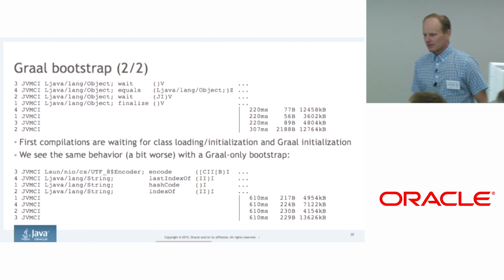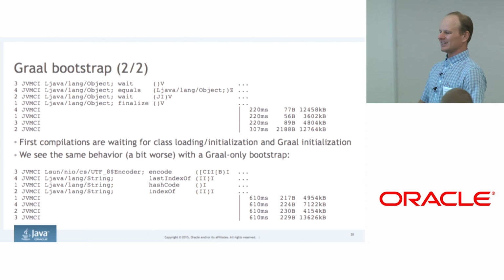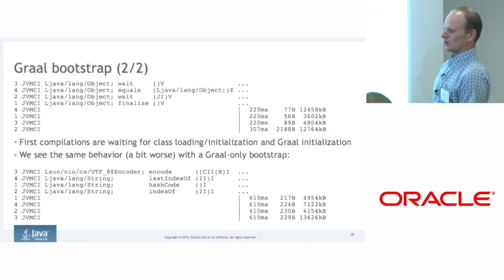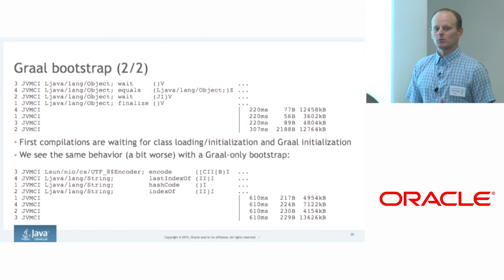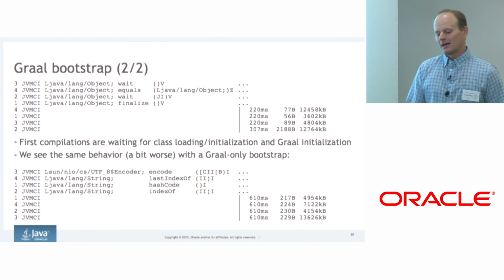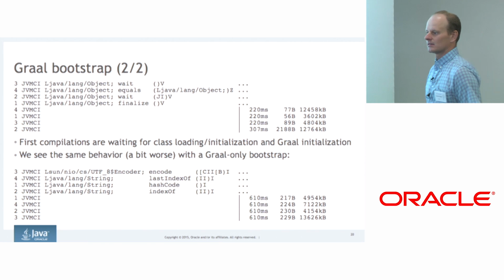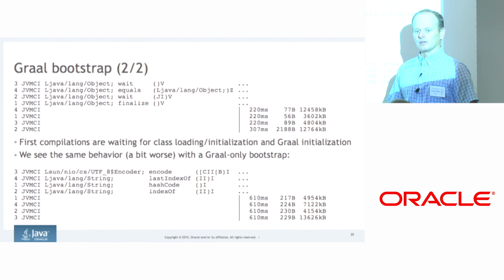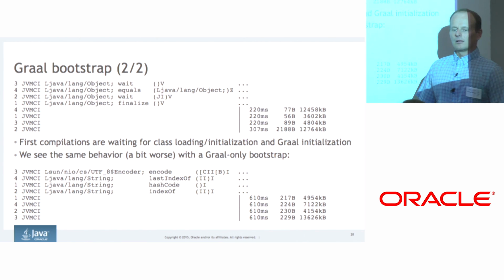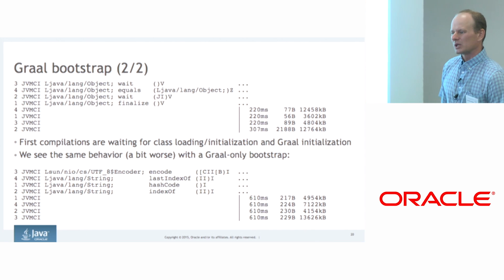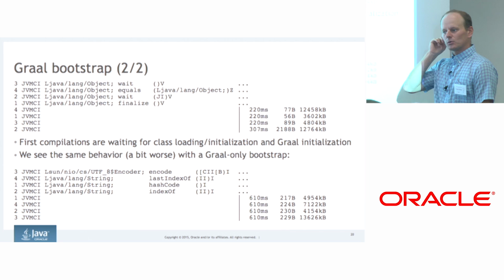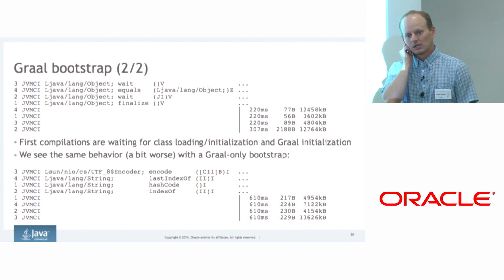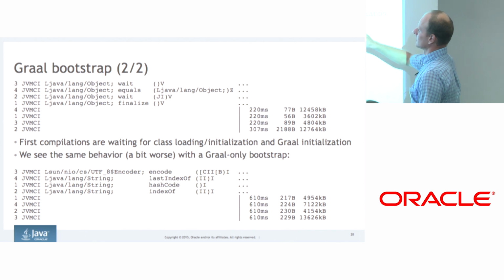The reason is you have to initialize some stuff, and that's not going away. So what we are planning to do with AOT is a static class initializer analysis, so that we can not only AOT compile but completely fold away. But we don't have that yet. So you have to wait for this, and you also have to wait for class loading. And I think that's the major portion of this.